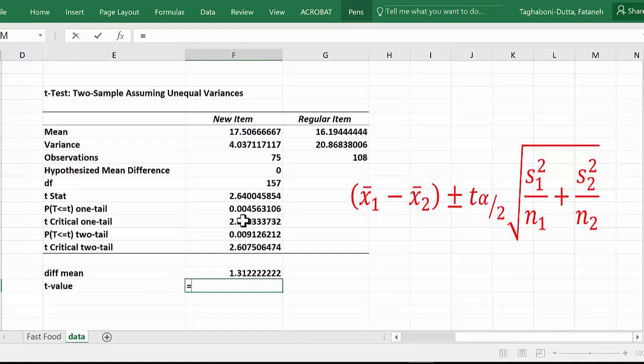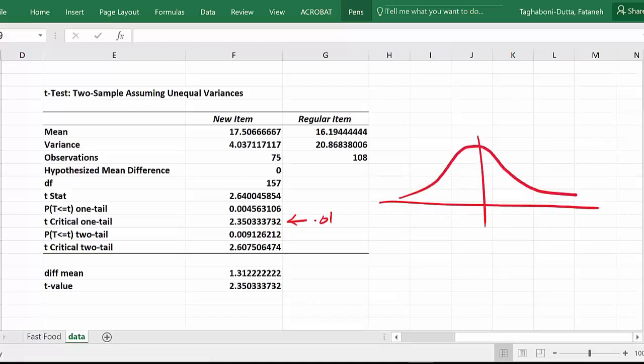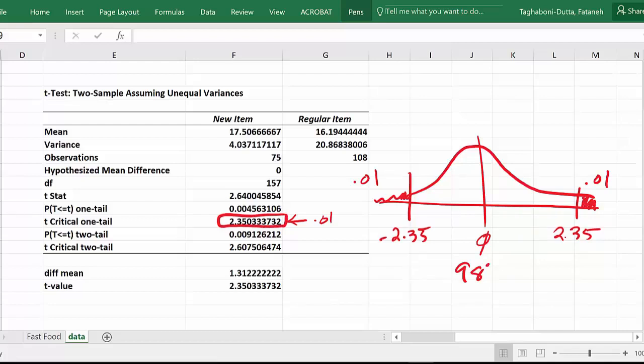Let me explain that if I use this t-value, what I'm going to get is actually the 98% confidence interval. This t-value is for 0.01 and a one tail, which means I have the entire 0.01 here. That means that you are 2.35 standard errors away from that hypothesized mean difference of 0. Remember, a confidence interval is a two-sided value. You get something plus and minus the mean. So there is a 0.01 also here, at negative 2.35. So if I use this, then I am talking about the 98% confidence interval, with 0.01 on this tail and 0.01 on this tail.